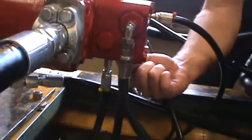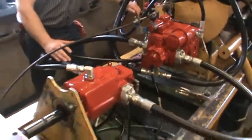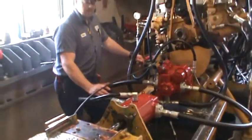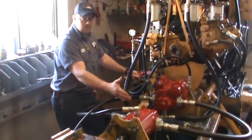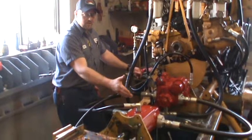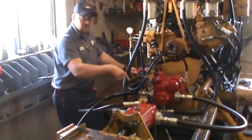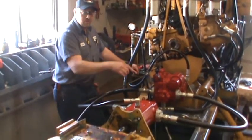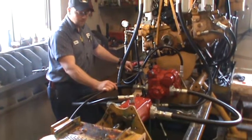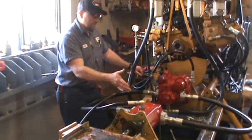I've got this thing warmed up already. We're going to check pressures on it. We should have 250 pounds of charge pressure in neutral, and then when I stroke it, it's going to switch gauges and go to the motor gauge, which should be about 40 pounds less than the pump charge pressure. What that does is create oil flow between the two housings, cools both units, and returns the oil back to tank. So you want approximately a 40 pound differential from neutral to in-stroke pressure.